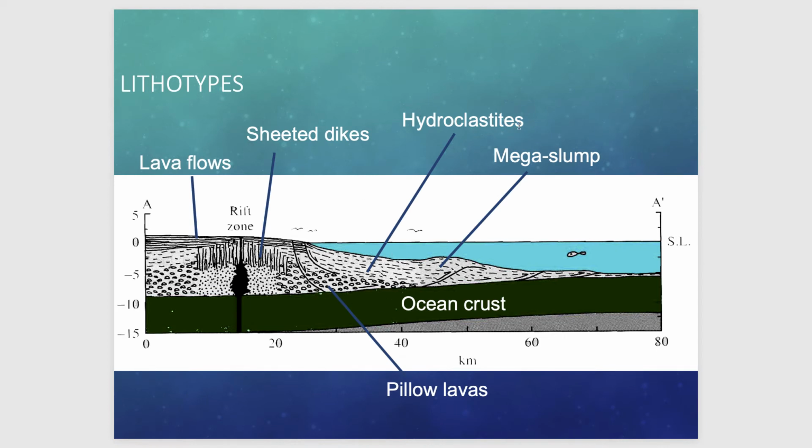On this side we mentioned hydroclastites and megaslumps. We already mentioned the fact that here the lava will interact significantly with the seawater, and so you have glassy material that develops through quenching, and this leads often to alteration that is quite common, which leads to the production of hydroclastites, and these are deposits that are eroded away, altered, and will form these classic sedimentary stratifications.